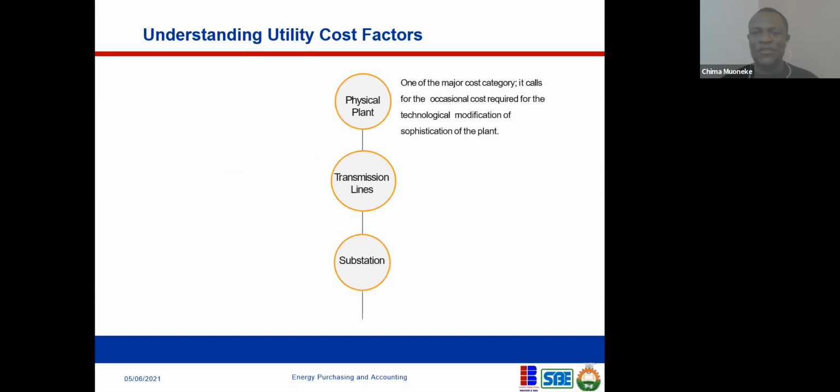So first of all, you have a physical plant, which in most cases is the generation plant, okay? That's where electricity is generated. And once it is generated, the voltage is increased. There is a step up in the voltage. In Nigeria, our maximum voltage is 330 kilovolts. What you consume in your house is 0.415 kilovolts. But you can imagine the difference between 330 kilovolts and 0.415. And the reason for this high voltage is so that it's able to travel a very long distance.